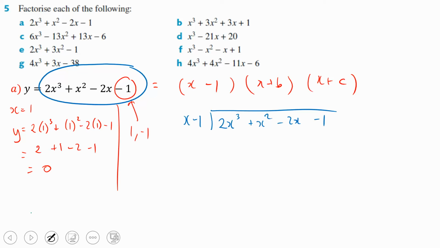Fantastic. That's the first term. You're asking, what should I multiply to x to get the 2x cubed? And that would have to be, Hamish? 2x. Fantastic. 2x times the x gives me 2x cubed. But then 2x... Oh, sorry, 2x squared. Thank you. Corrected. 2x squared times x will give you 2x cubed. But don't forget, you have to multiply 2x squared to the minus 1 as well. So now you have minus 2x squared.